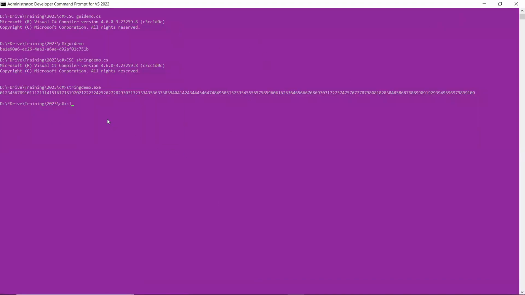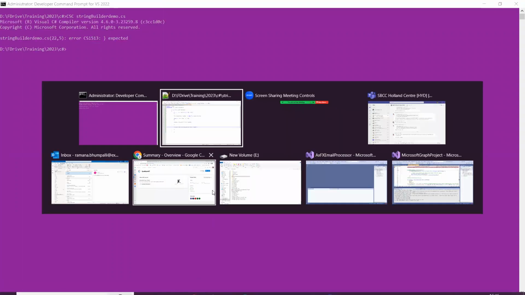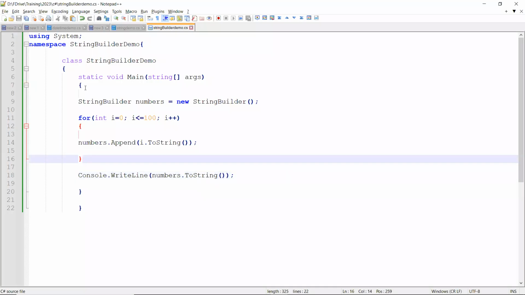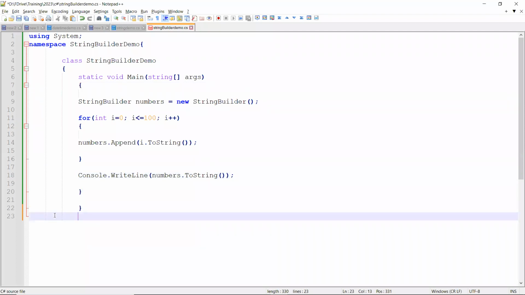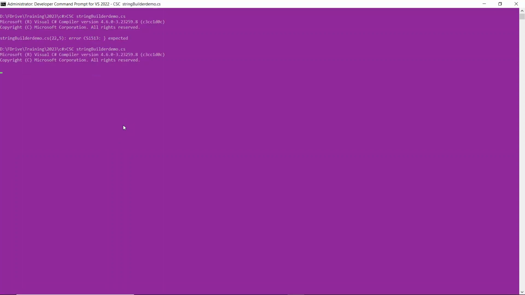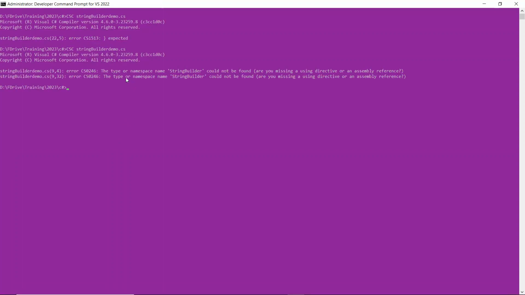Let's also do it in builder.cs. Go back to your program and see that. For loop, and main close. Close. Now try something. It has thrown me an error: the type name could not be found.